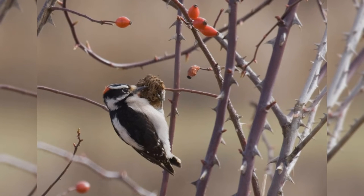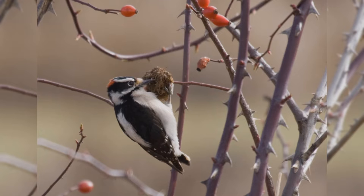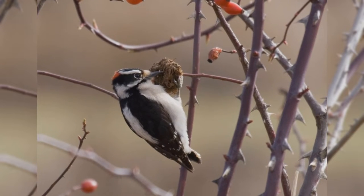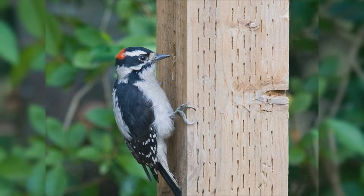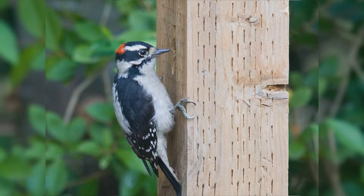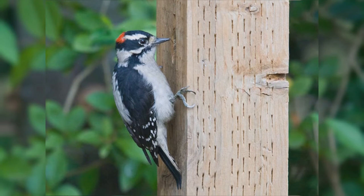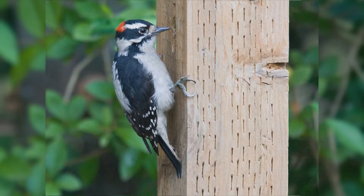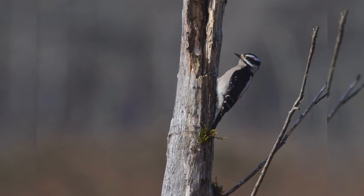They even hang on twigs in small bushes, such as wild rose and teasel. They are bigger than house finches, smaller than red-winged blackbirds, but shaped differently than either. These birds have stocky bodies and big heads. They have short, stiff, pointed tails. The legs are short. The feet are large with strong claws. The bills of these woodpeckers are chisel-shaped, but especially short and petite.